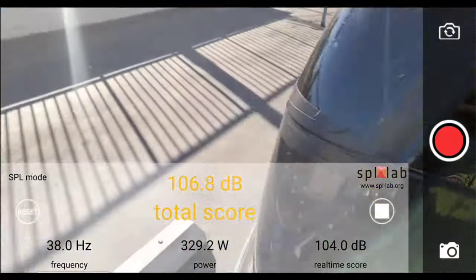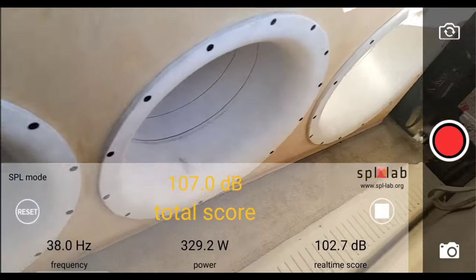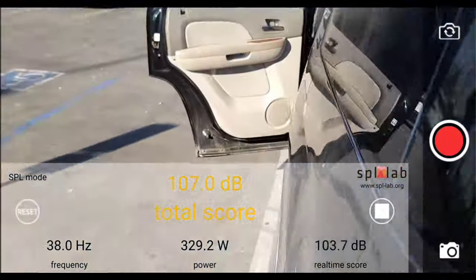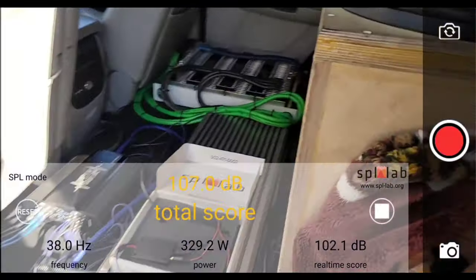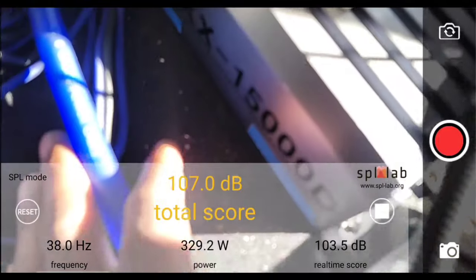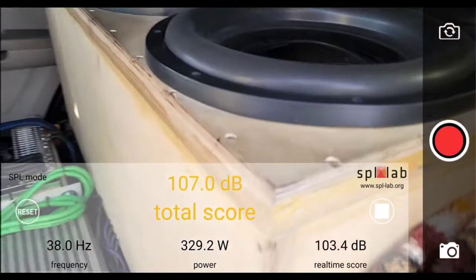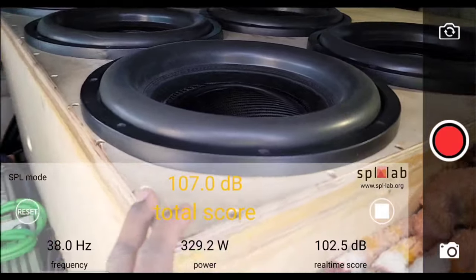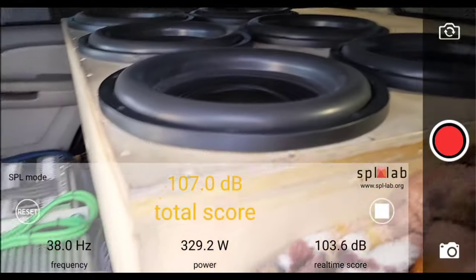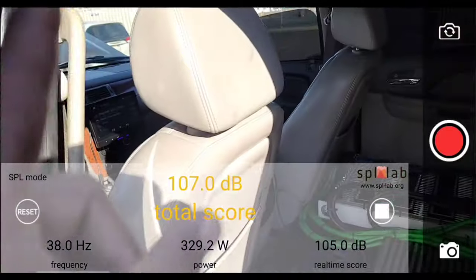Right now this is going to be a little test of my Soundstream XXX-15000D. This is the enclosure with the three 10-inch arrow ports from Big S Ports, currently tuned to 35 hertz. The subs are rated around 4,000 RMS each. We're testing the Soundstream XXX-15000D — I'm going to test it on the 6 triple-lexus at 0.47 right now. That's 0.03 lower than 0.5. I'm going to be testing that to see how this amplifier does, what kind of power we get, and how loud it is on the meter and the kick.